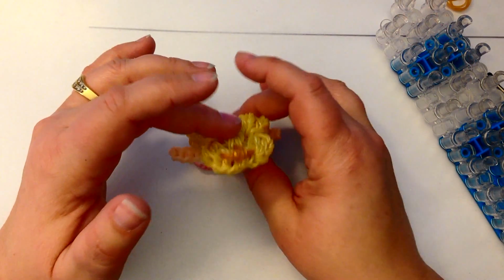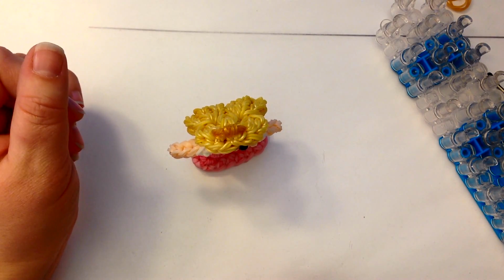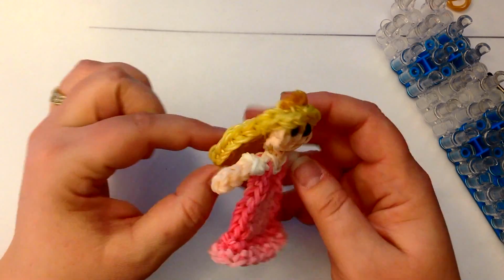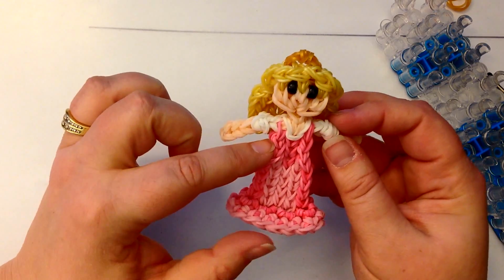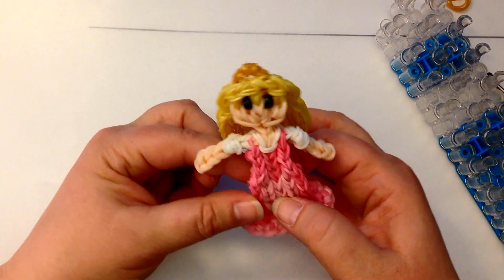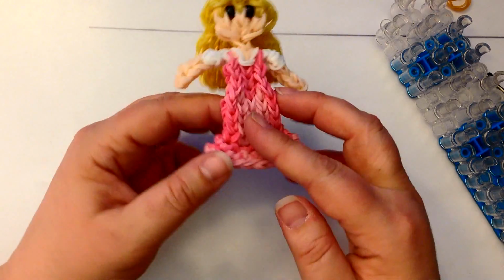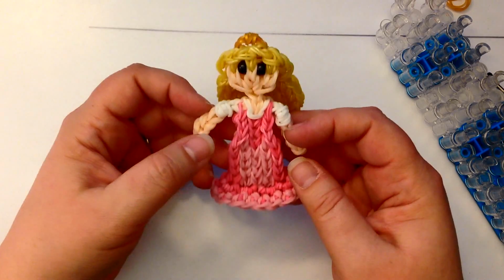This one I've used a non-Rainbow Loom band as my light pink, and it does make it a little bit difficult to make her stand up. So the colours I'm using: gold, just a few little gold bands, I think about 5 or 6, for her crown. I'm using the Rainbow Loom Yellow Frost for her hair. I'm using Skin Tone. I have the Rainbow Loom Rose, and I have Rainbow Loom White. And then this is actually a DIY light pink. And I have to say I would prefer if I had the Rainbow Loom light pink from the Skin Tone packets, but I don't sort my bands, so I don't have any of those at the moment.